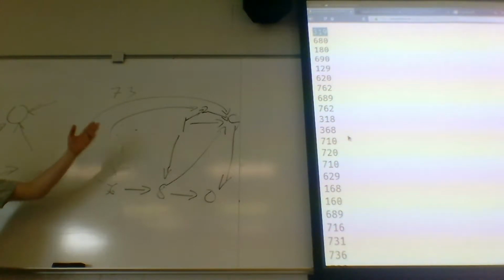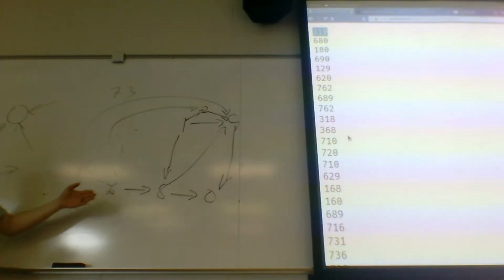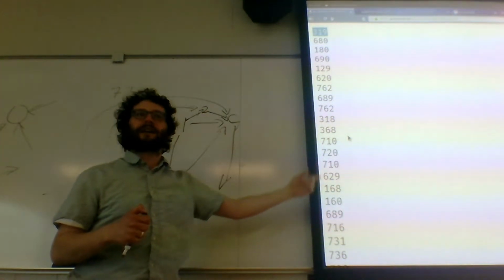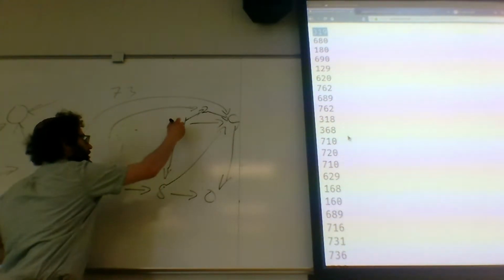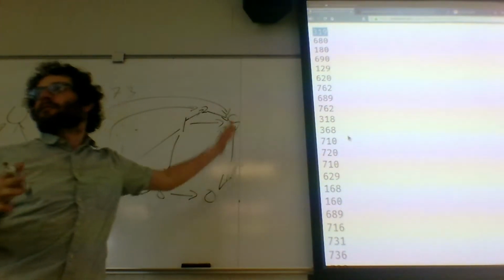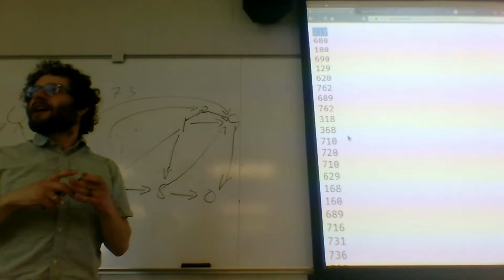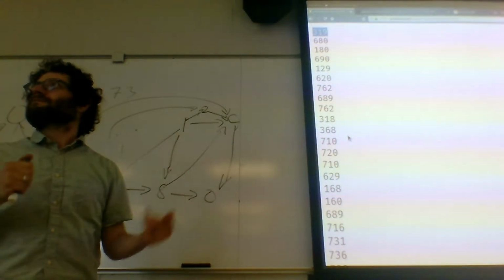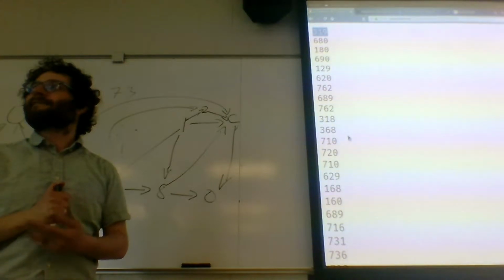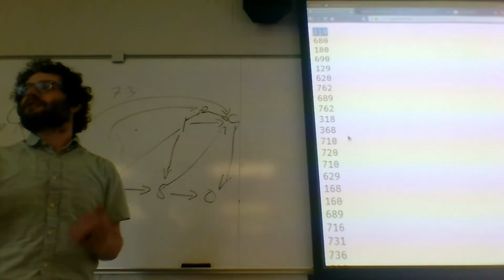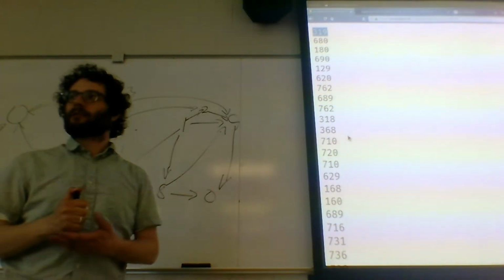We progress to 6 and delete it because 6 has no incoming edges. Yes? 1 doesn't have any incoming edges. Oh, 1 doesn't have any incoming edges. That's because I didn't go through enough items in the graph. So it does say that 1 would come before 6 in this, so we would delete 1 first, right? Again, I didn't go through all 50 items, right? And that's one of the hazards. Basically, if you don't have enough edges, you're not going to have one unique ordering. You'll have multiple possible orderings, right?